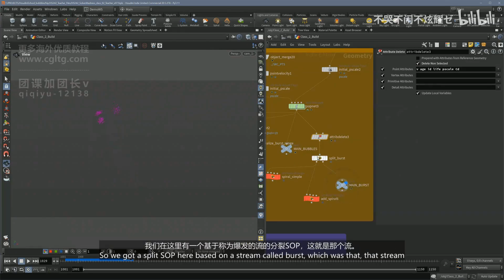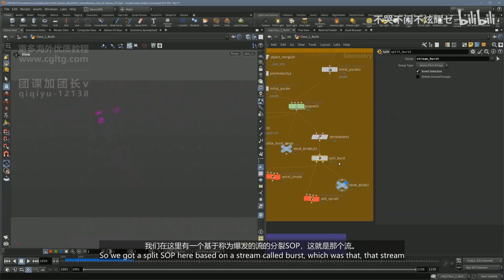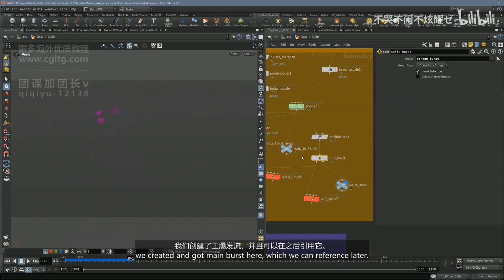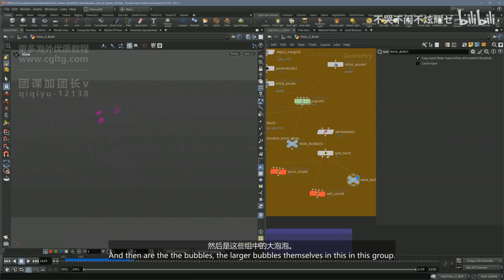So we got a split SOP here based on a stream called burst, which was that stream we created. And we got main burst here, which we can reference later. And then the bubbles, the larger bubbles themselves in this group.